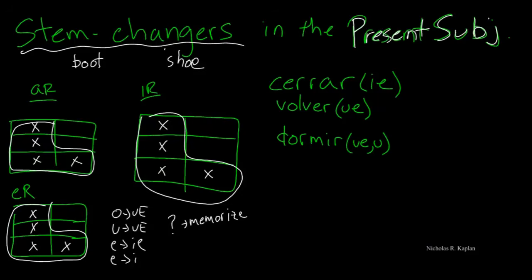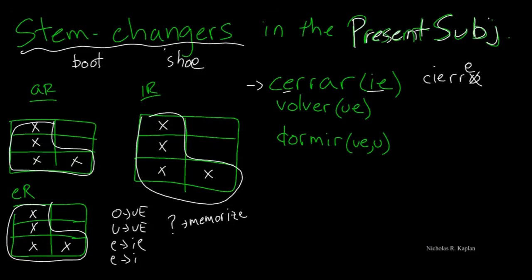Alright? Now I put a few examples over here, so why don't we look at this one. Our E will change to IE. Yo form present tense. Take off our ending. And we will add our opposite letter ending. Cierre. And that's how we get the present subjunctive.